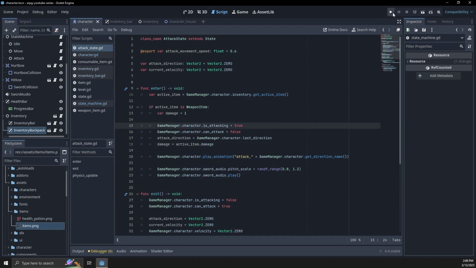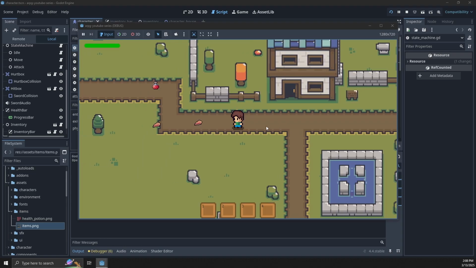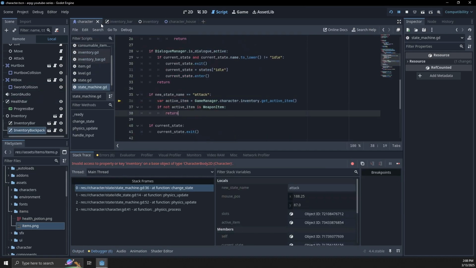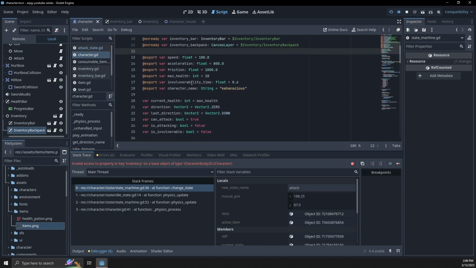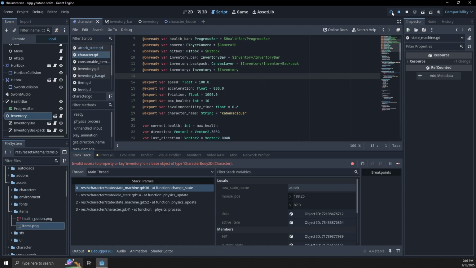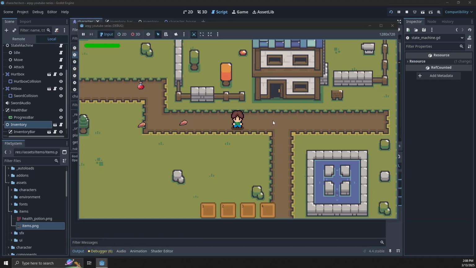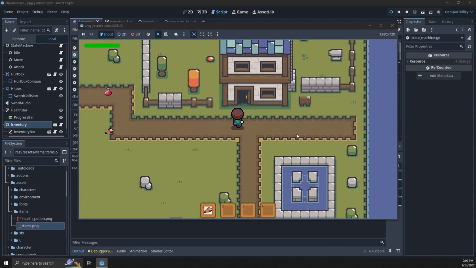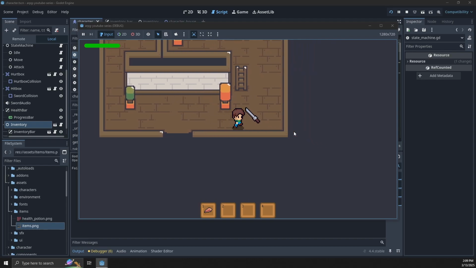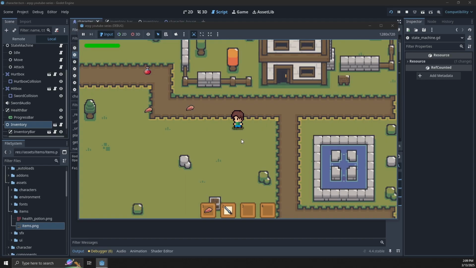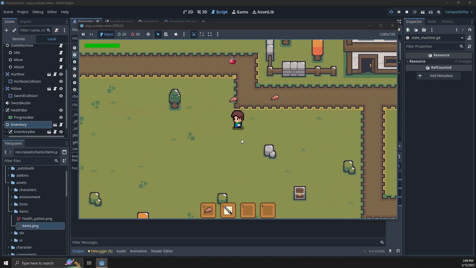Okay, so let's test this out. So we can play this. Okay, it's telling me I didn't get the inventory here, so I also need to go back to our character, and not just the inventory bar and inventory backpack, I also need the onReady for our inventory. So let's reboot this up. Now I'm clicking my left click. I don't know if you can hear me or not, but nothing's happening. So can't use these items. We don't have any lost health, but now I have my sword. I can still click, I'm not using it. And if I press 2, I can start swinging my sword.